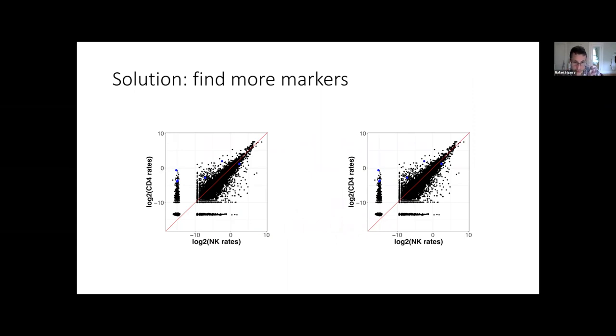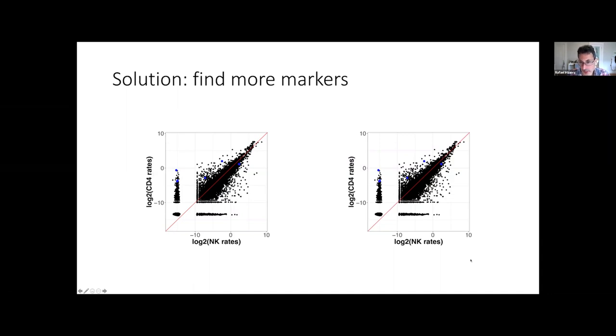So what we have noticed is that if you compare these two cell types, what we're doing here is we have thousands of cells for each one. So we can compute a rate for each gene based on these thousands of cells that should have decent precision. And now we have two vectors. Now we have the rate estimates for each gene on each cell type, not each cell. And when we compare those, we see that the marker, so here's CD4s against natural killer cells, the blue ones are the supposed known markers. And you can see that these two seem to be right because they're high in CD4s and very low, I think this is basically zero, on the other one. But the other thing we see is there's all these other genes that could be useful. Like we have all these genes here and all these guys are very high in one and not the other.